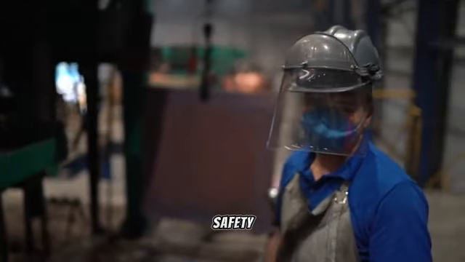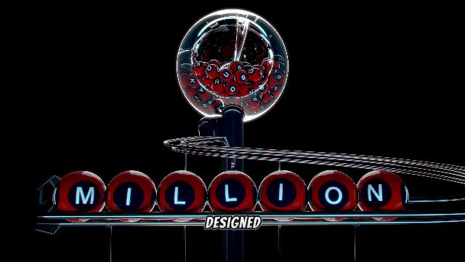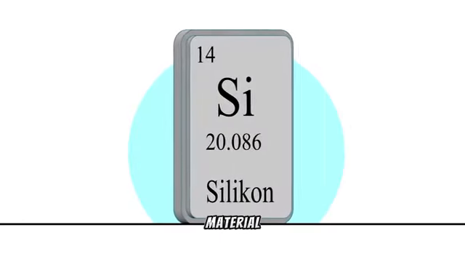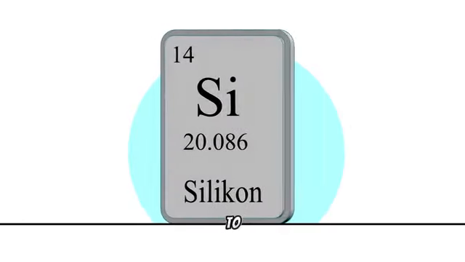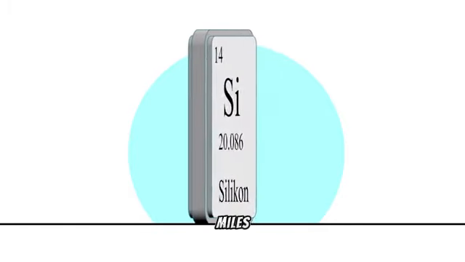In addition to safety glasses, you may also need to wear a face shield. Face shields are designed to protect against larger objects and more severe impacts. They should be made of a strong, lightweight material such as polycarbonate and be able to withstand the impact of a 5-pound object traveling at 75 miles per hour.